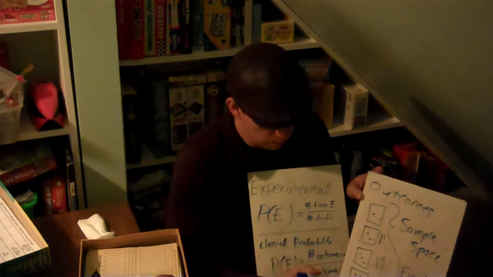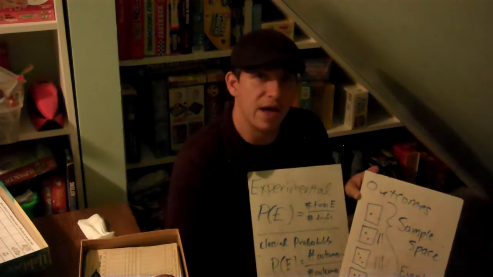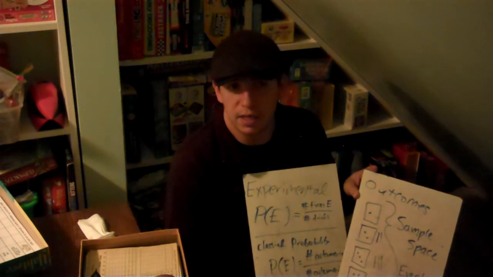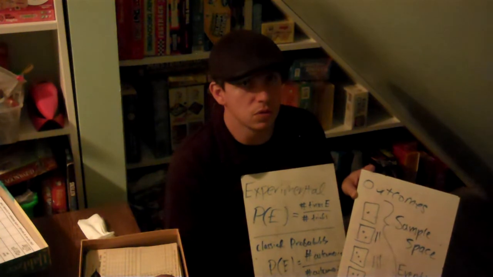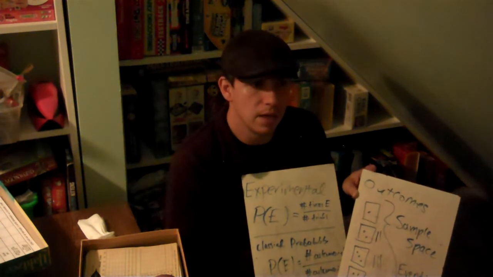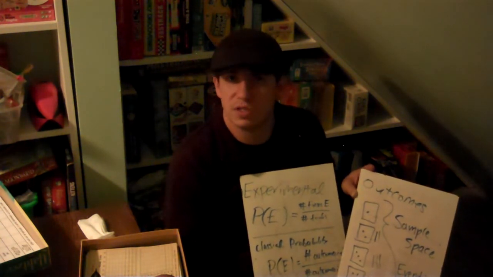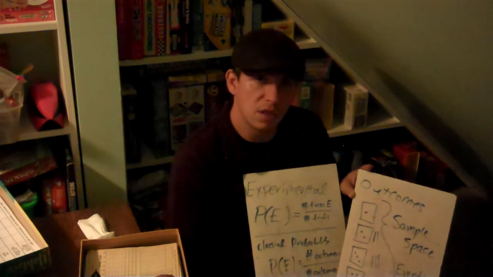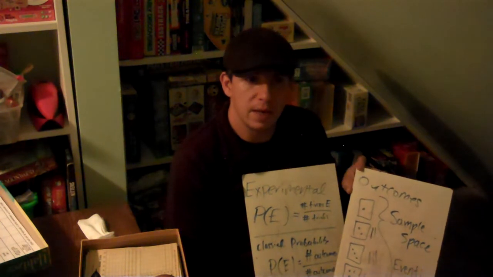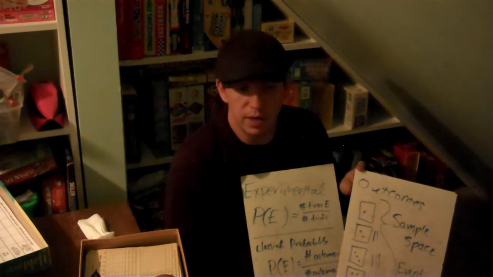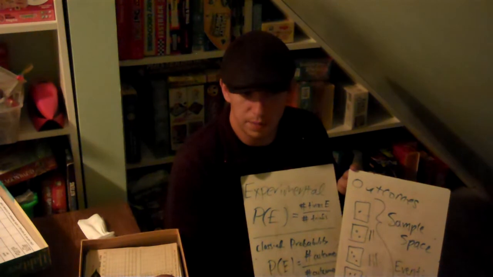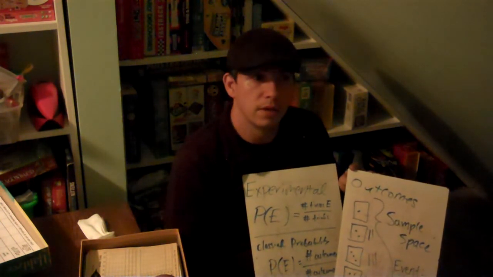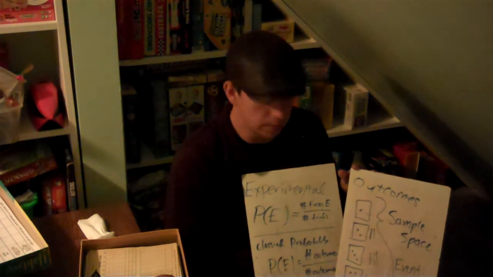So what I mean by that is, if you roll a die 1,000 times, you might have rolled an odd 538 times. That's pretty darn close to 50% of the time, but it's off by 38, which sounds like a really big number, but you rolled 1,000 times. It's called the law of large numbers. It's that the percentage or the chance that you actually have something occur using experimental probability is closer and closer to the real true probability the larger number of times you actually run the trial.